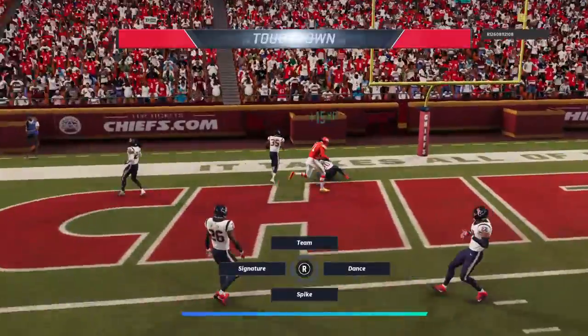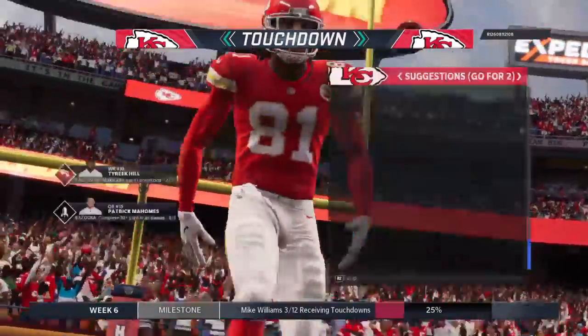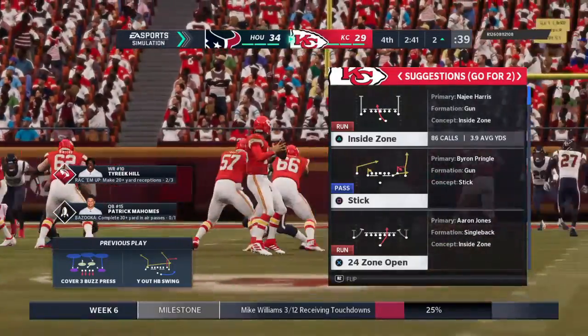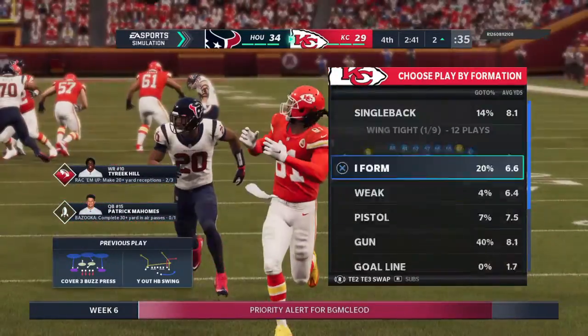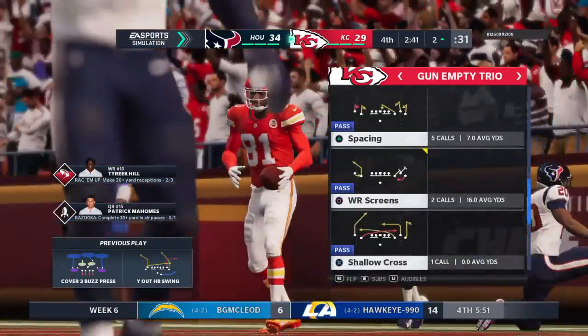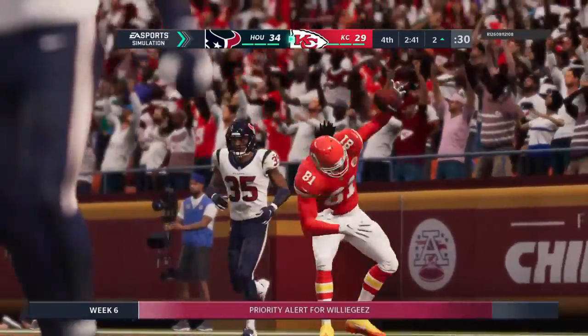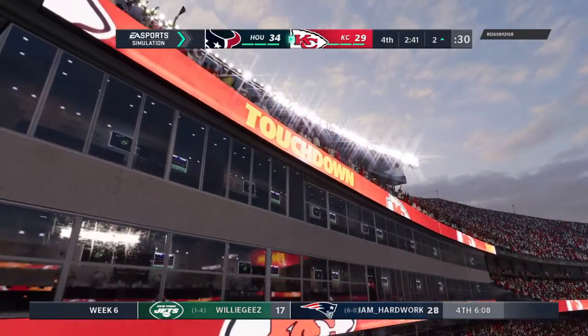That is caught by Williams for a Chiefs touchdown. Mike Williams, his 3rd touchdown now on the year. And the Chiefs are able to get this back within a touchdown. So they fought half the battle here, but they're still down. Plenty of work still left for them, but they delivered the first step in their comeback attempt.